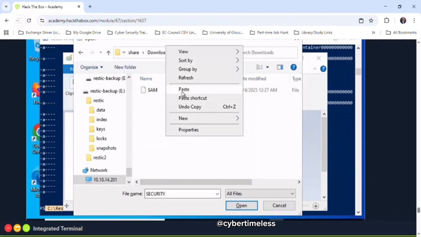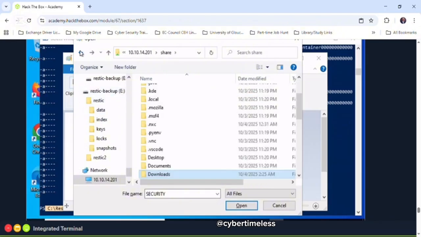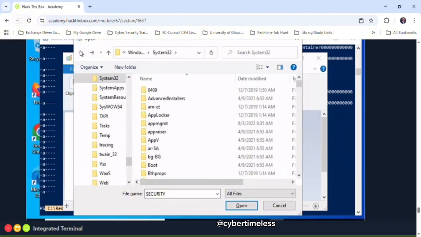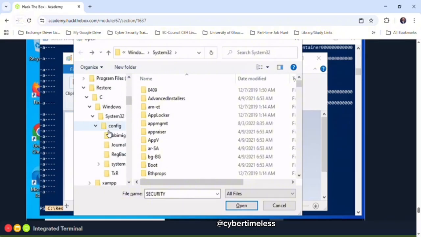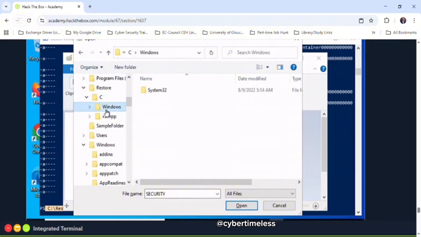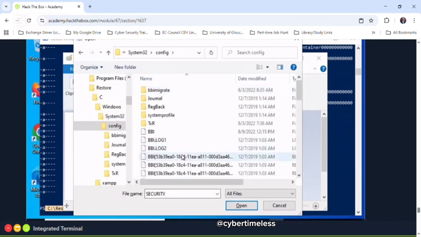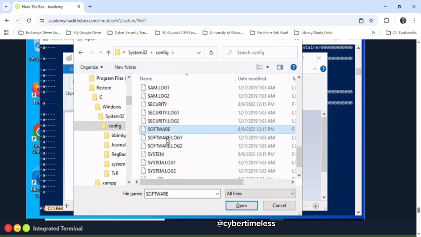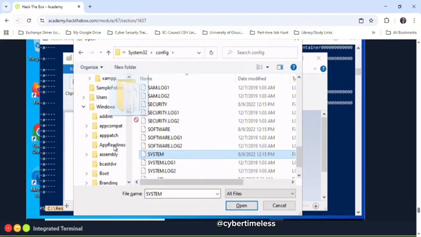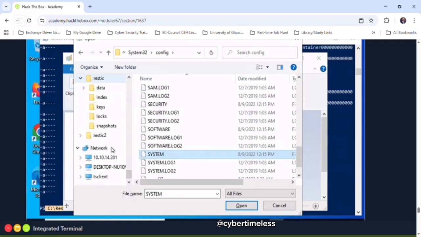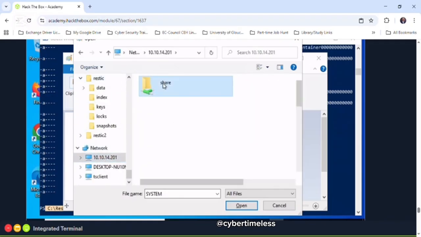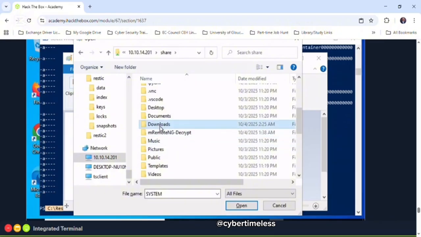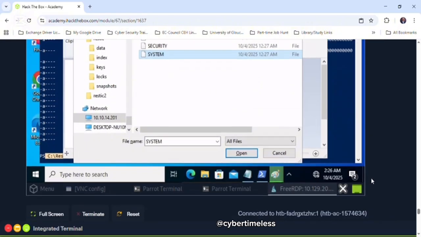means of file transfer. So the next one I'm gonna do now is the final. So I have SAM, I have system, and I'm going to have security, and I'm going to see Windows, system32. Then I'm going to look for the system. I'm going to copy and paste it. I'm going to go back to my attacking share where I'm connecting from. I'm going to go to downloads. I'm going to paste it. Now I have these three things. I'm going to close the share, and now I have access to it.